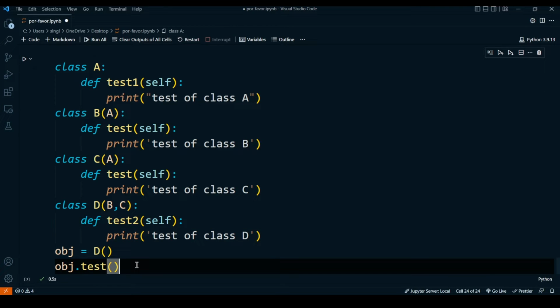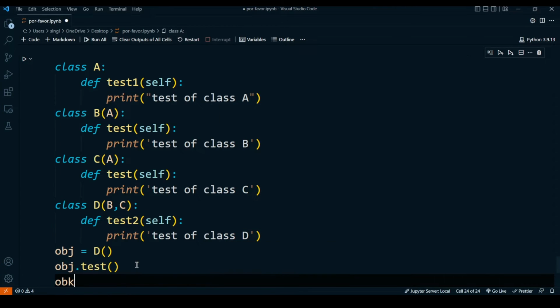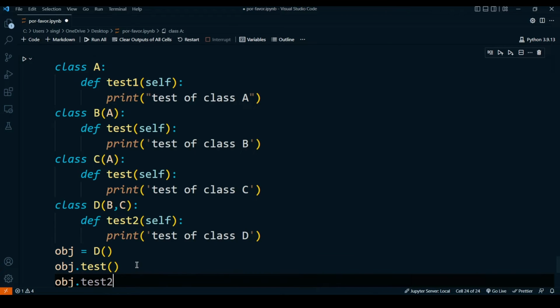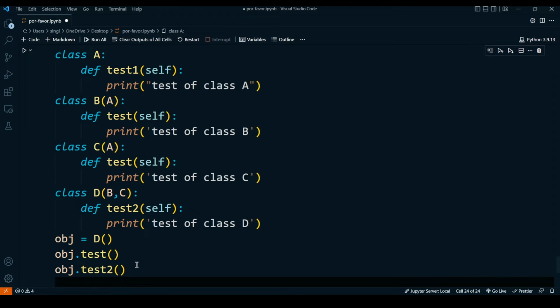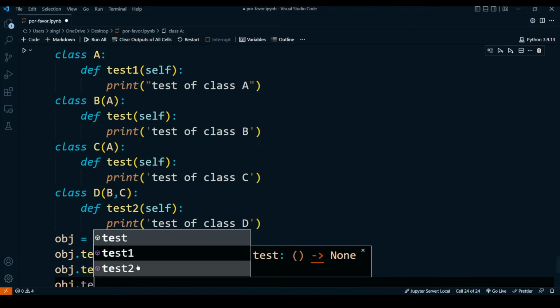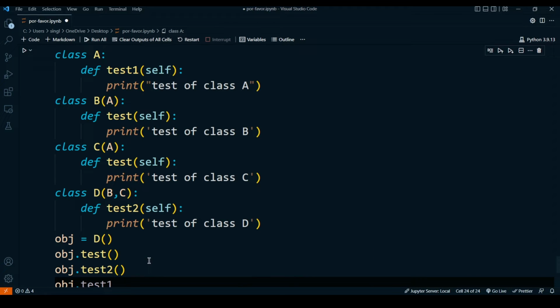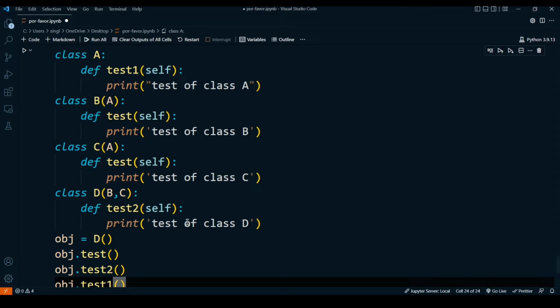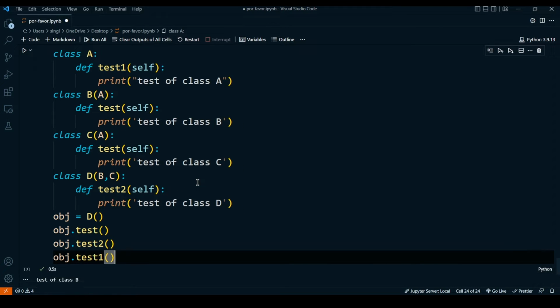And what if we call test2? Let's do one more thing. You guys put your answer in the comment section: what would be the output of the following code?